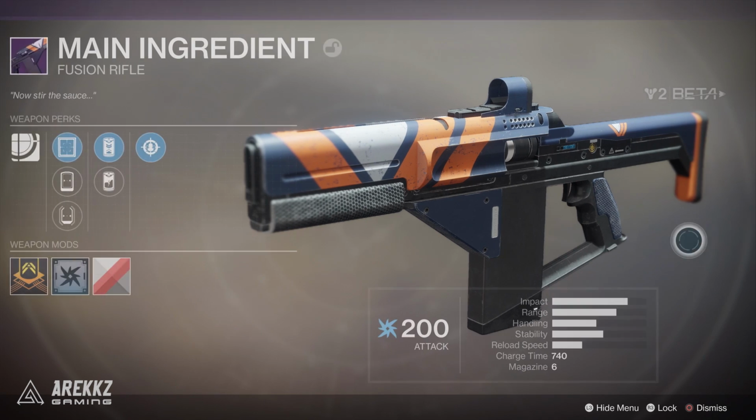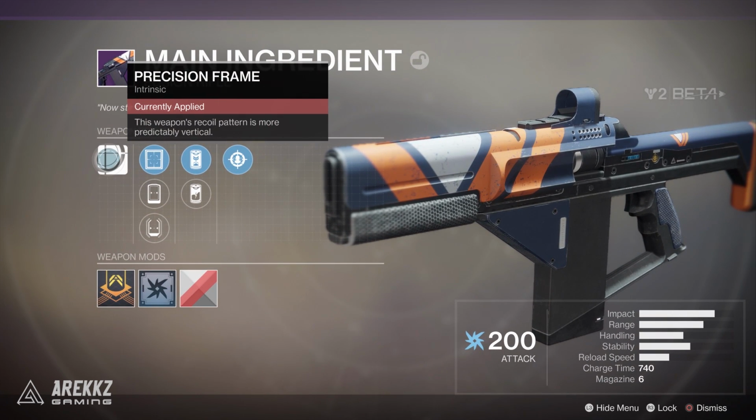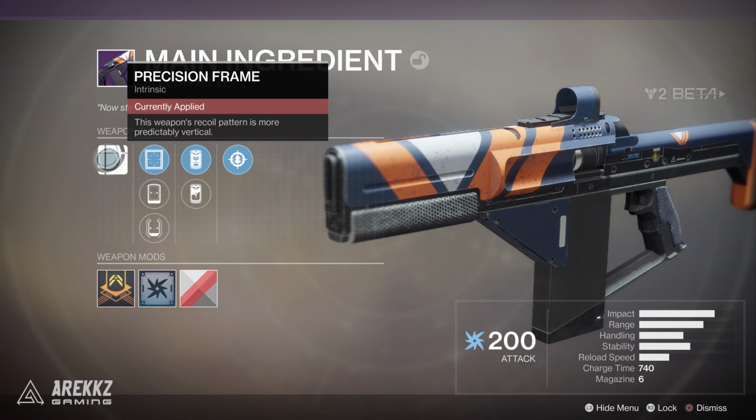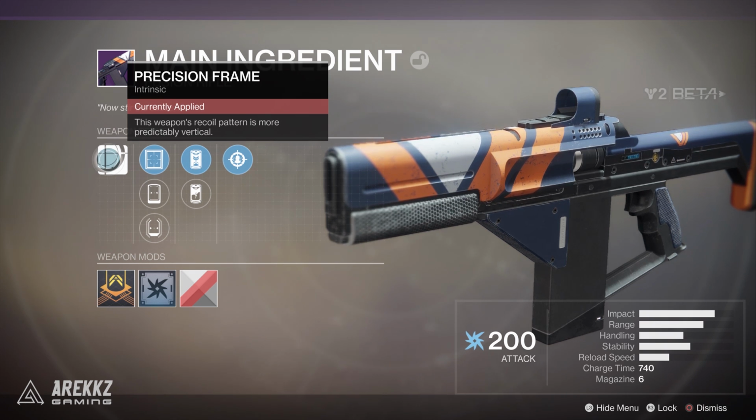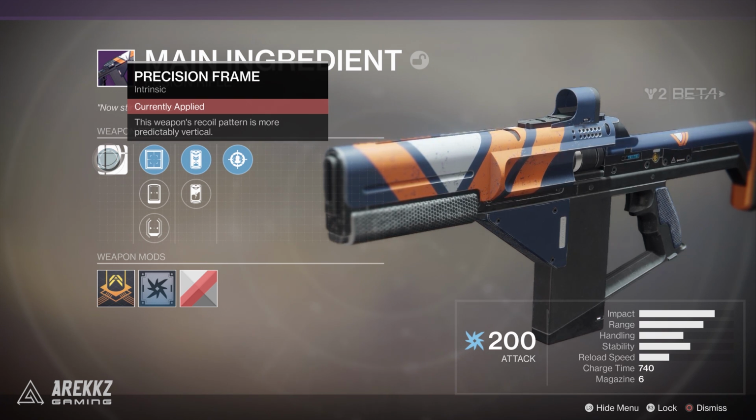After that, you have the main ingredient, the fusion rifle. This is also another popular choice. In fact, this is probably one of the go-tos for the Crucible. I've seen a lot of people running with the sniper rifle, but also the fusion rifle. Fusion rifle seems to have some of the most reliable results. Of course, it's got pretty decent range, and generally speaking, if you can hit it, it's a one-shot kill.